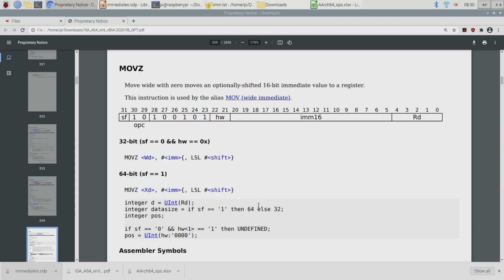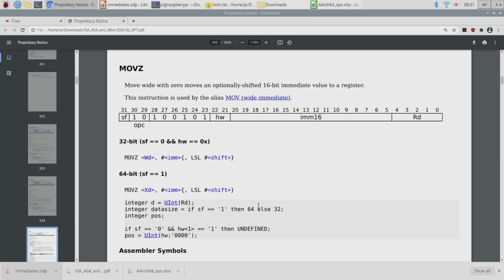So let me just kind of draw this out on the board. Let me think of the W register as having two 16-bit chunks within it: the low 16 and the high 16.